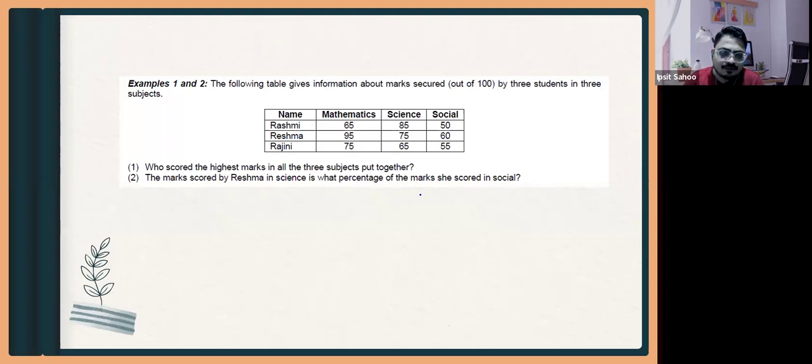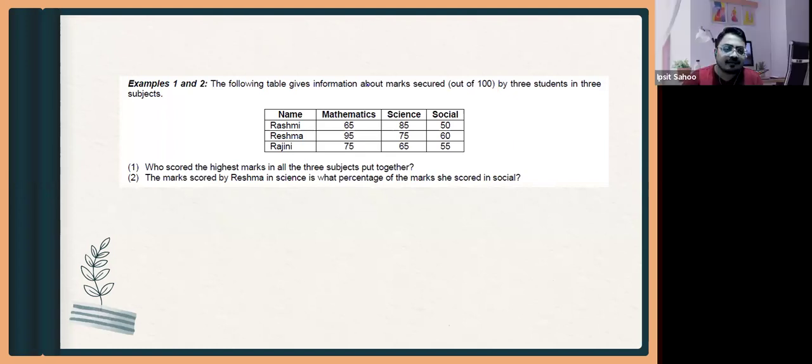So those who have calculated this, Sagarika and Parth, you got this. I'll be just asking whether you have calculated the total. Yeah, you have not done the totaling. I have done the calculation, meaning I've done the total of all three subjects of each individual. Okay, I got it. What about Sagarika? You can unmute. Yeah, you have done the total. Okay, since you have done the total, let us see this.